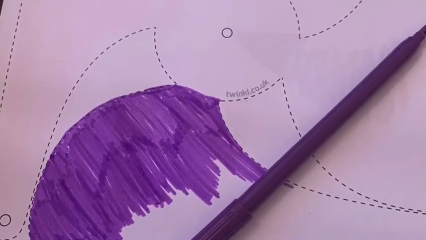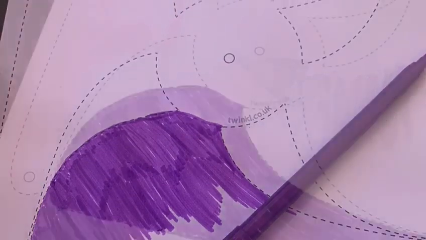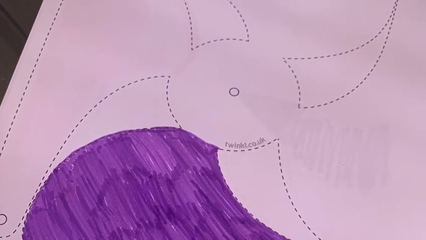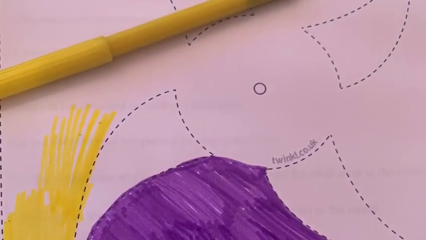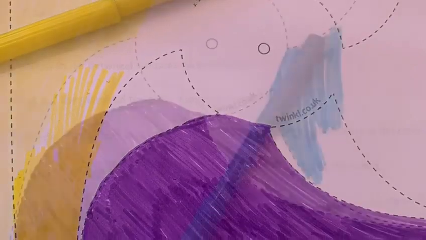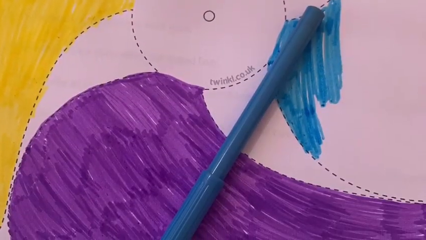Hi Class 4, Ms Watts here. Today we're going to do the pinwheel and I'm going to show you how to make one. So you're going to need your pinwheel template, your scissors, some colouring pens, a drawing pin, a wooden dowel or stick, and some sticky tape.